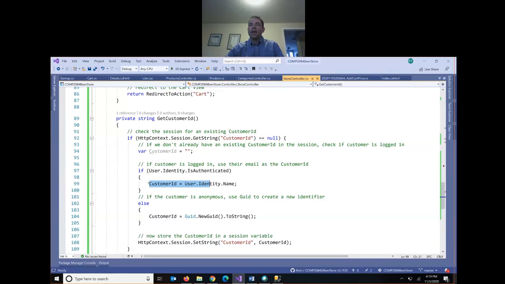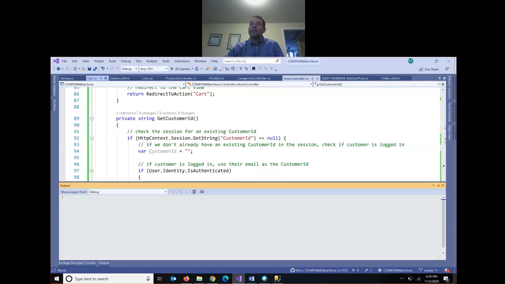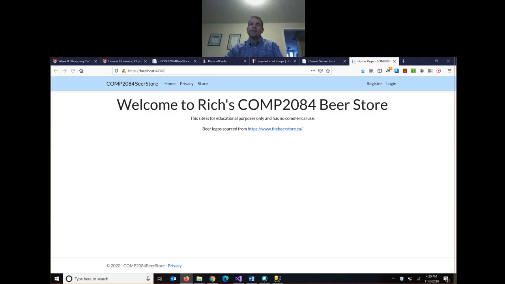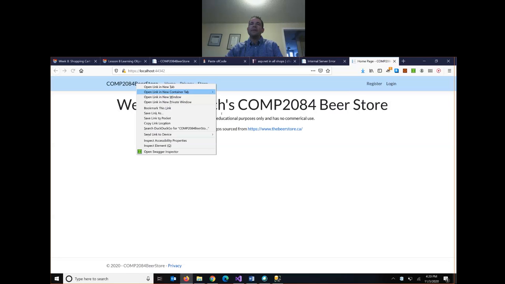Now I could also try, I guess I should also try if I'm logged in. We didn't try that version, so I'll log in maybe in a private window and see if I put something in the cart when I'm logged in, it should use my email address. So I'll just go over to a private window.